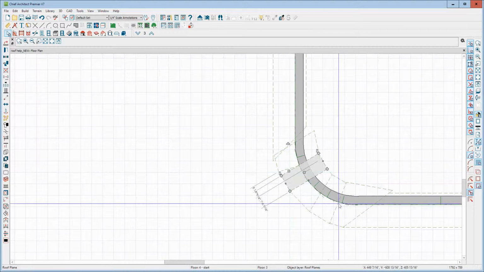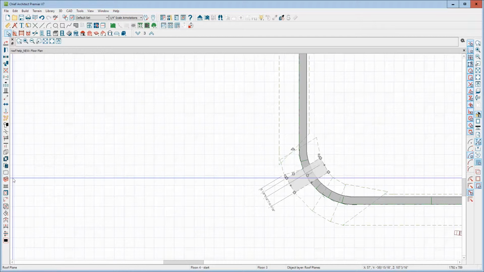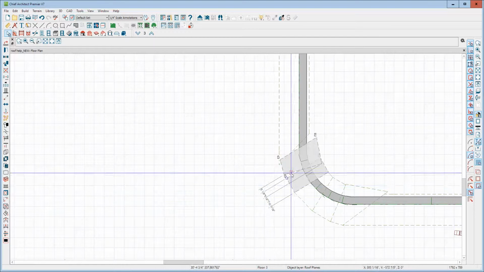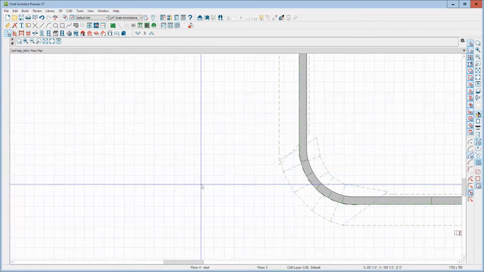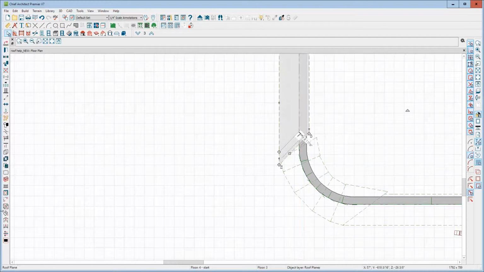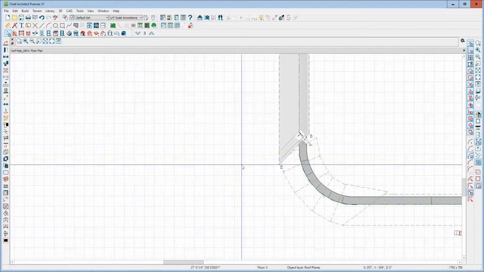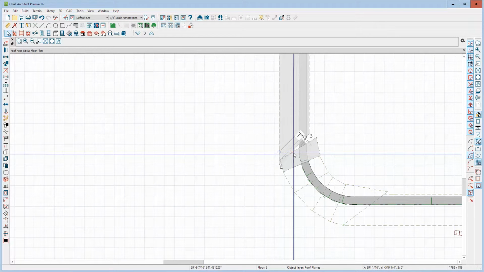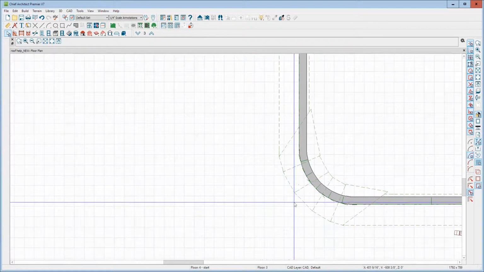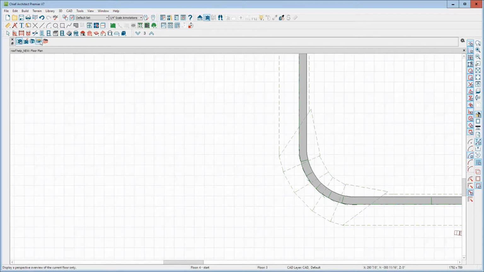Now I just moved this one and that one, so there's really only two that I have to tie in. Four edges in total. Join roofs, edge. Now that might be improved. I don't know. Let's take a look at it in an overview. I think it will be improved.